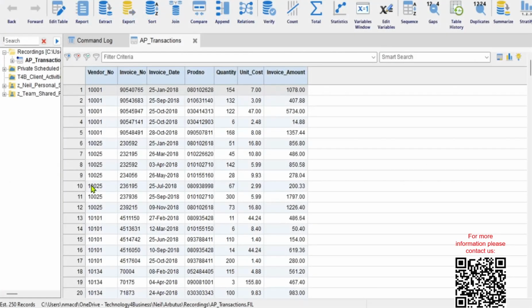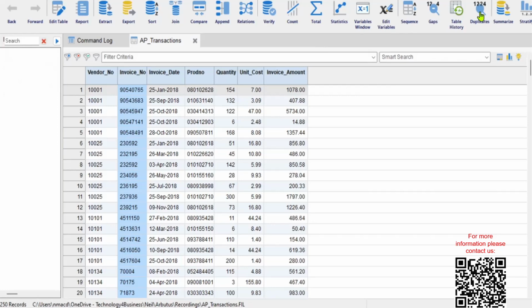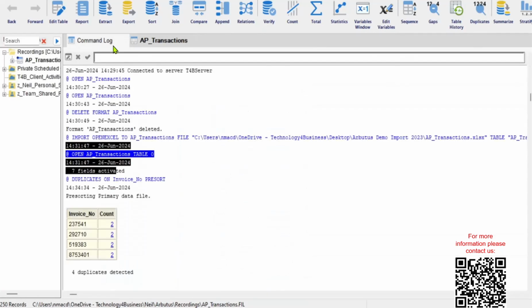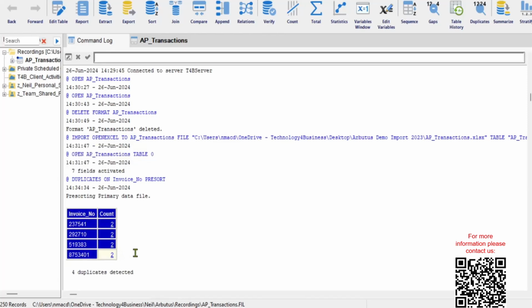By contrast, using a data analytics tool like Arbutus Analyzer gives us a few more options as to what we can do. So as with Excel, we can test for duplicate values in a single field using the Arbutus duplicates function, and the output of this, with no additional preferences selected, is similar in result to the COUNTIF function in Excel, with, as you can see, the number of occurrences of each value shown.